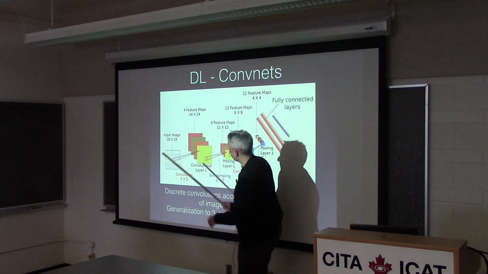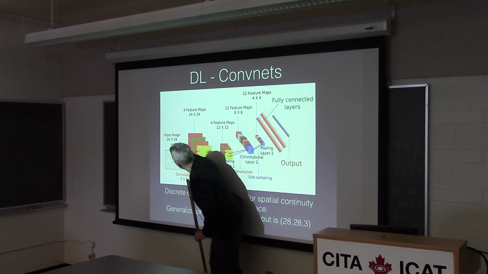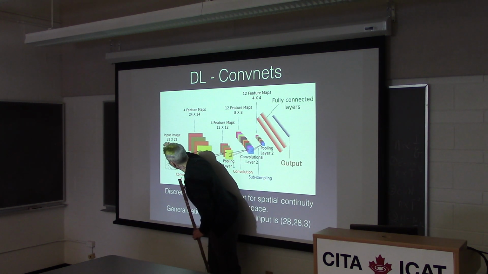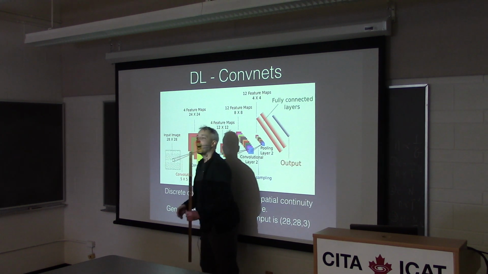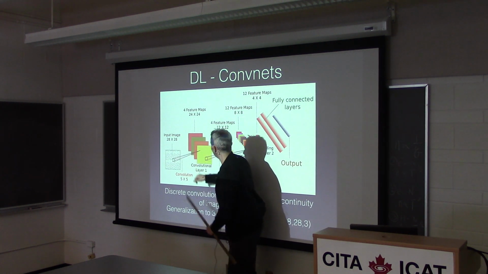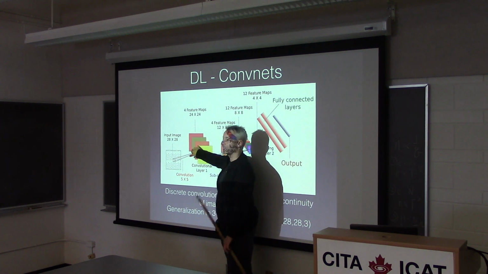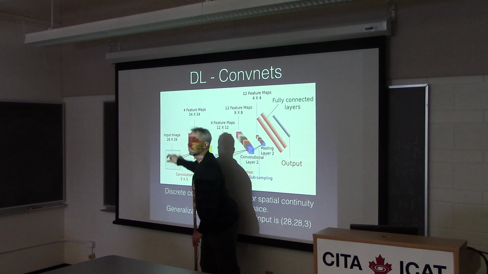Then you slide a convolution over the image like this. Let's say you put your convolutional block here, 5 by 5, on the 28 by 28 image. I put it here and apply the dot product. I get a scalar, and this scalar is my first point here. And then I slide it by a pixel or two.